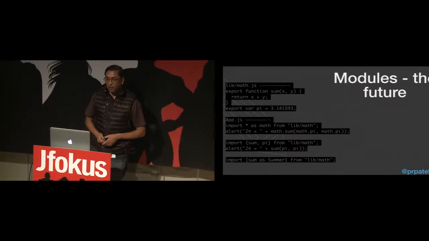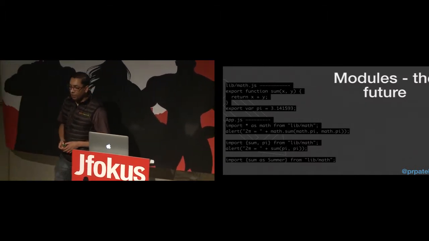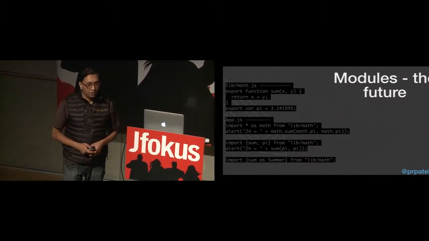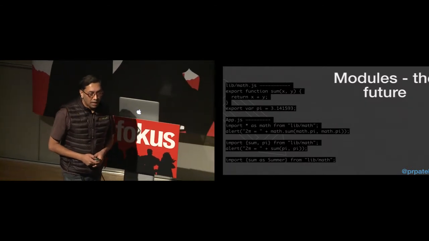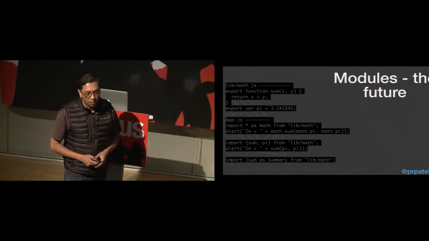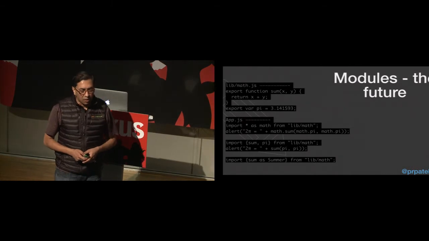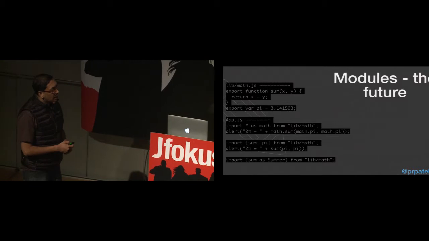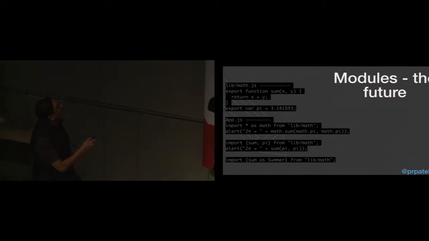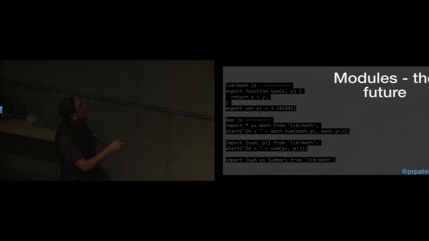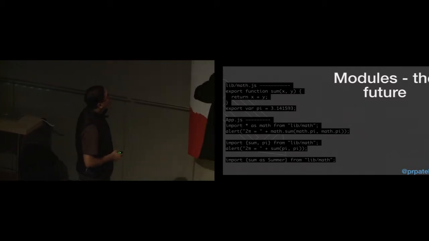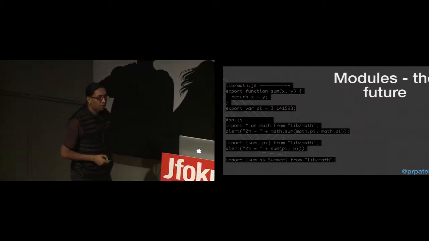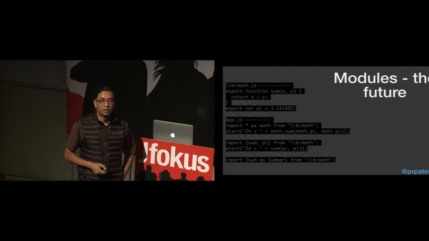And in there we have a couple of things that we want to expose to the outside world. On the second line you see we have export function sum, and then just below that we have export variable pi equals this. And then when we want to use that, we could pull everything into scope by doing something like this, where we use a wildcard and we say import star as math from lib/math, and then we get math.sum, math.pi, etc.